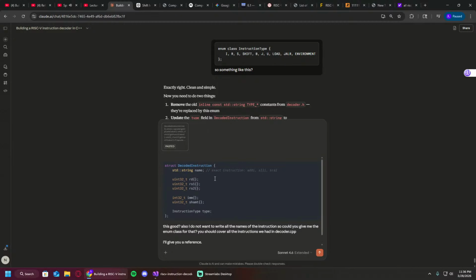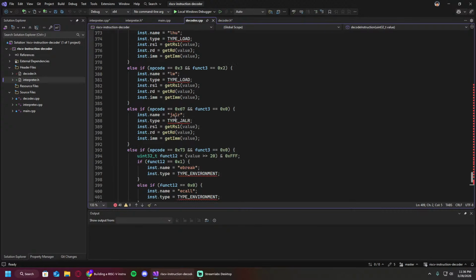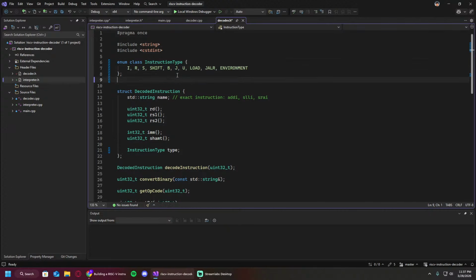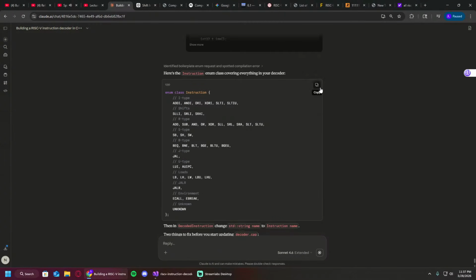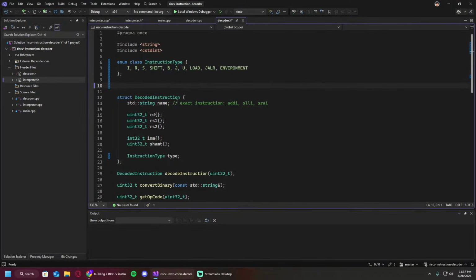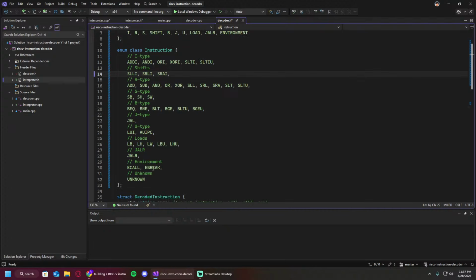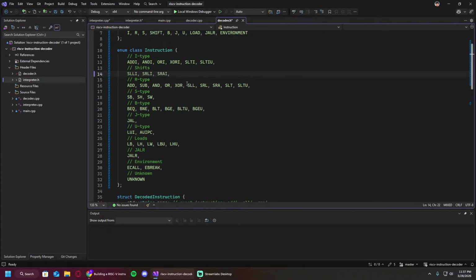I just don't want to write all the names of these instructions, so I'm gonna have to just ask Claude for that, because I'm not gonna write the enums for that, dude. Yeah, okay, this will be better. I think he covered everything. All these are types. Yeah, it looks like he covered everything. Alright, that saves me at least like 5 minutes of writing this out.